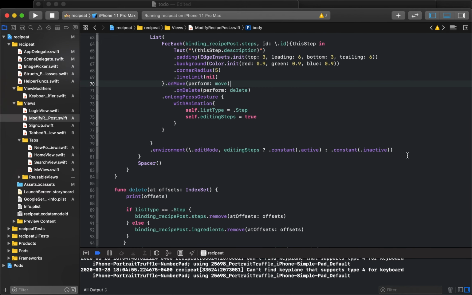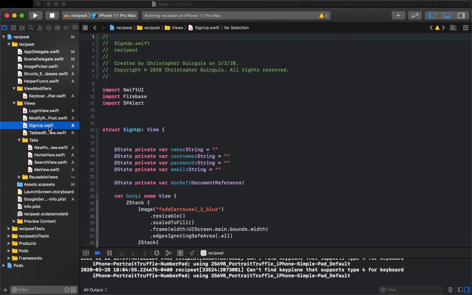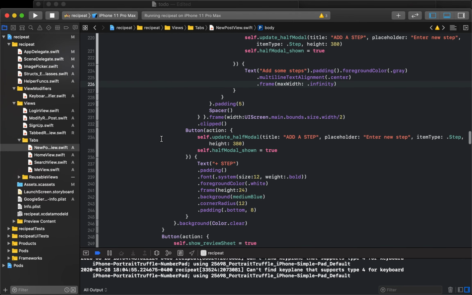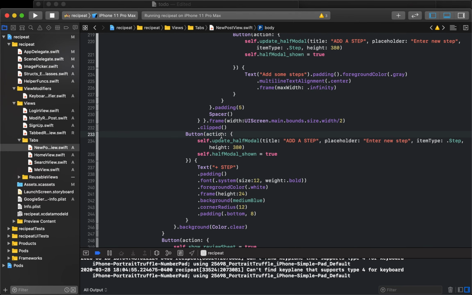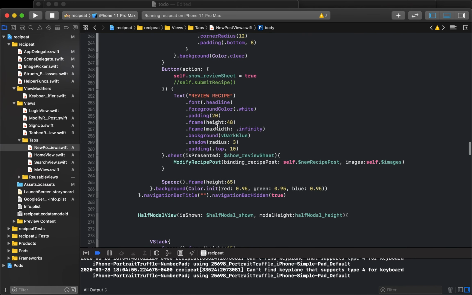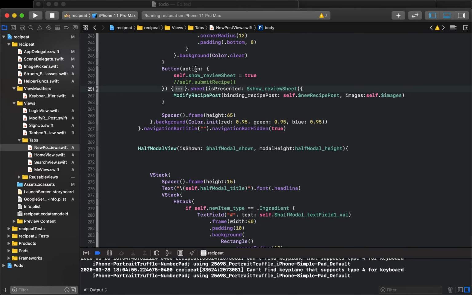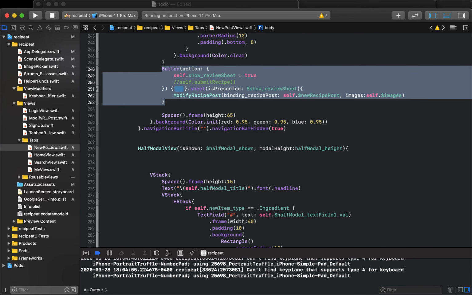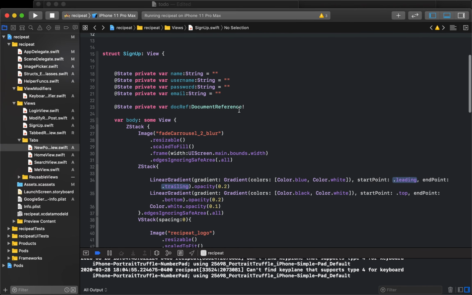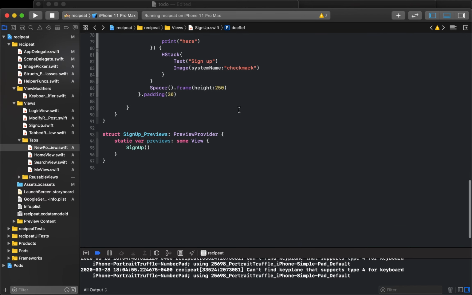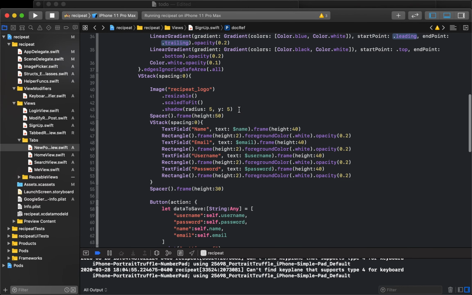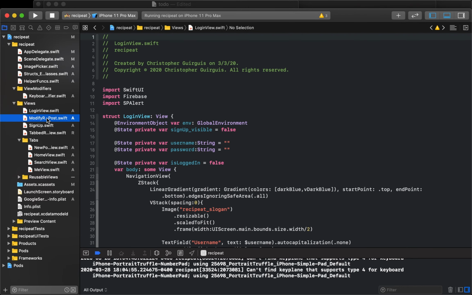So we're going to recreate that essentially. Now we're going to have to recreate the whole recipe we just started building up. But I'm going to go to the new post view and I'm just going to grab that button. I liked its formatting. So I'm going to take that whole button, and then I'm going to put it right at the bottom of the modify view.